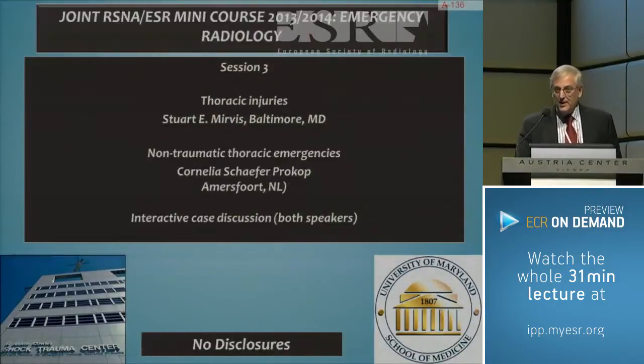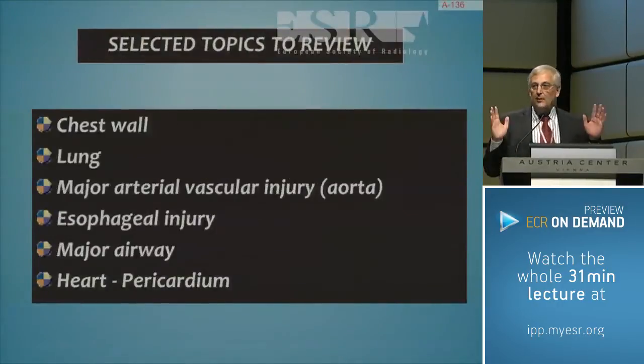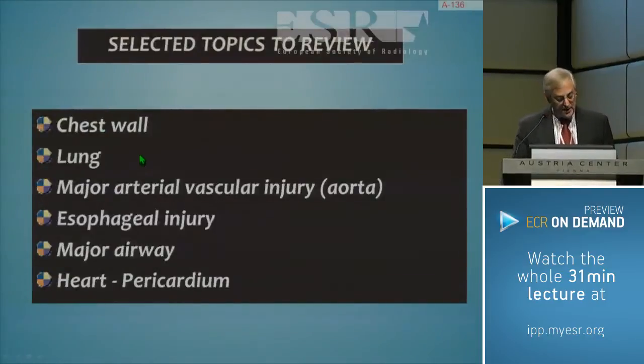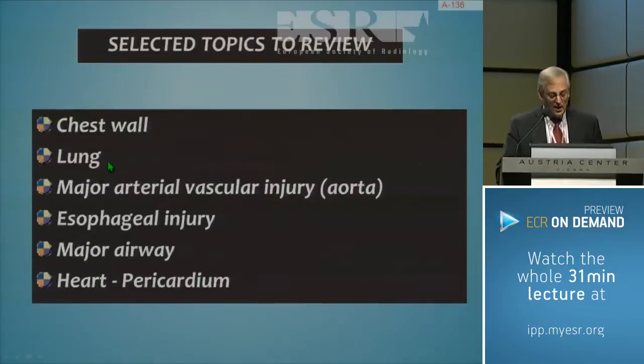Okay, so anyway, let's get started. We have a lot of material to try to cover. I'm going to work from the outside in. We're going to talk about chest wall trauma just a bit. And all these topics are going to be just hit upon because we really don't have such a great amount of time. We'll talk about lung injuries, pleural injuries, and we'll move on to the major arterial system in the chest, specifically the aorta, which is the big bad boy that we have to worry about. A little bit about esophageal injury, which actually is so uncommon it probably doesn't deserve a great deal of attention, but we'll mention it. I will talk a fair amount about major airway injuries, which we can do a lot about diagnostically. And then if we have time, hopefully I'll be able to talk about cardiac and pericardial injuries.